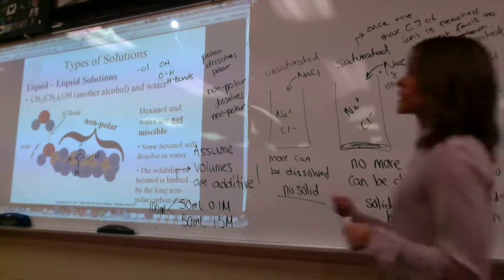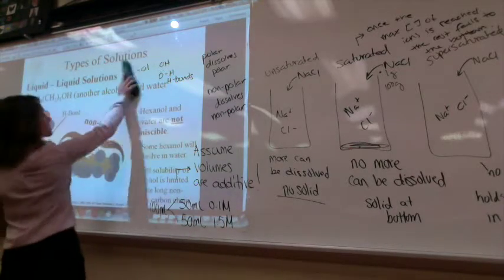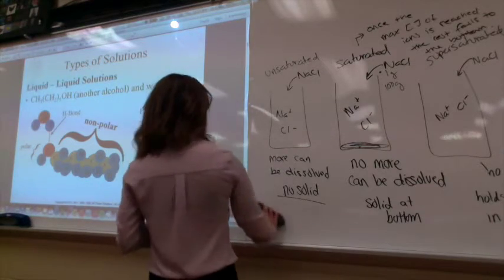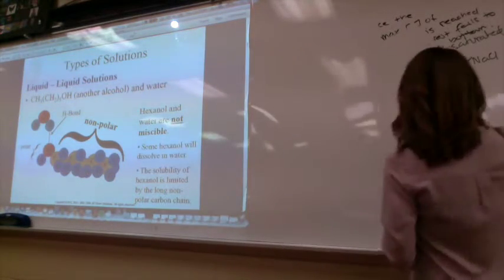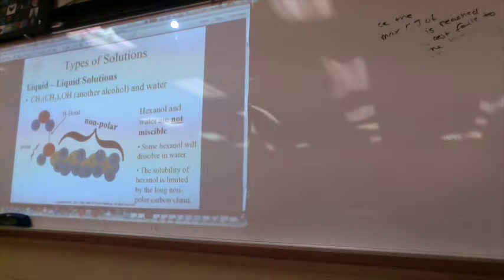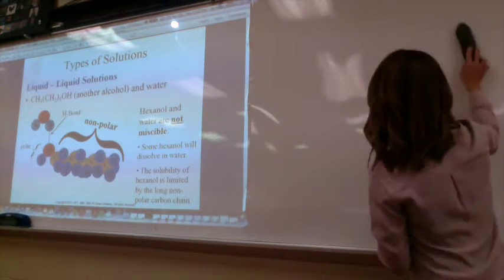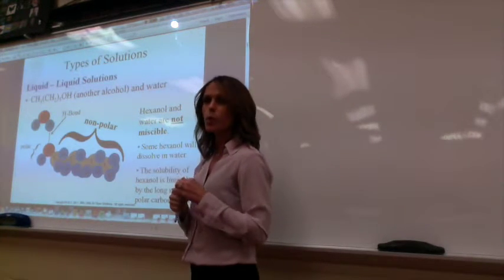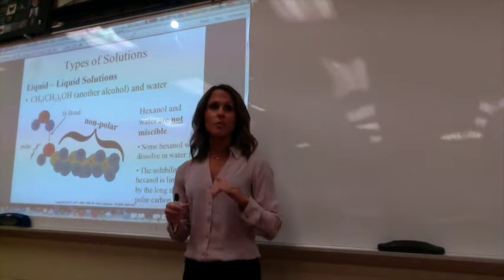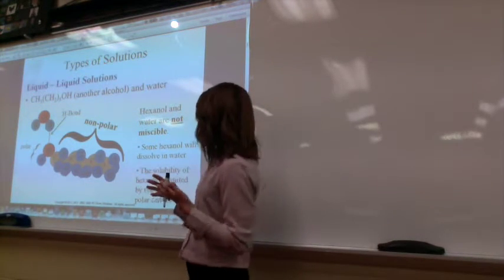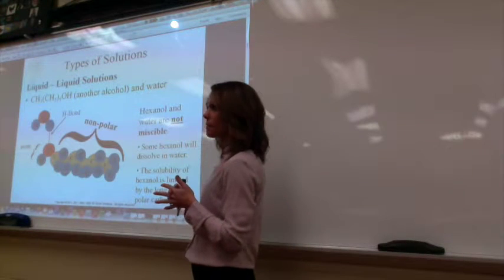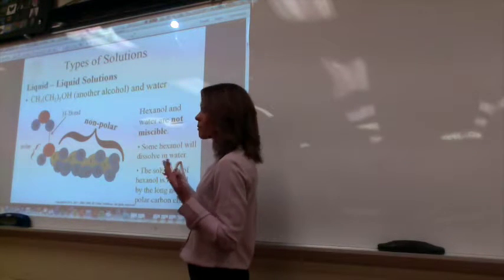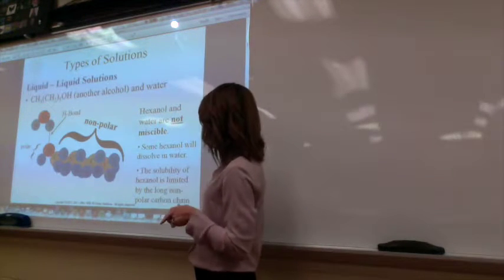All right, your next type of liquid-liquid solution. I gotta erase all of this stuff. All right, this is hexanol. So what do you know about it? It has hydrogen bonds, but it says to you that it is not miscible, which means that it does not mix in all proportions. At some point, you're not going to be able to get them to completely mix in one another. So some hexanol will dissolve in water, but at some point it's not going to dissolve anymore.